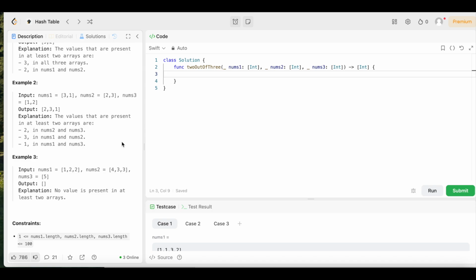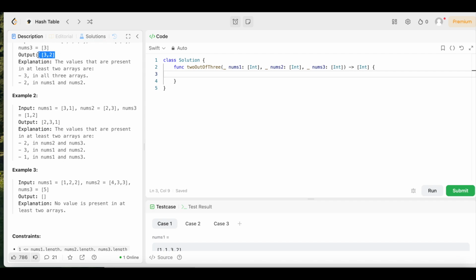Now, the first thing we need to do is create our output array, because as you can see, the output is an array as well. So we need to create that so that we can store our output. In order to do that, all we have to do is declare a variable, call it result, and set that equal to square brackets with an array of integers and parentheses like that at the end.